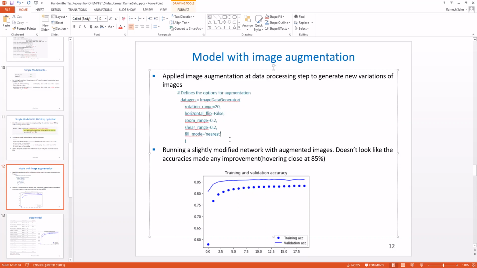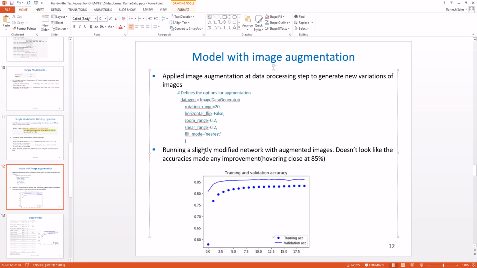That increased our training data, because we applied this augmentation to our training data, and this helped to increase the range of our data in the hope that this would increase accuracy.